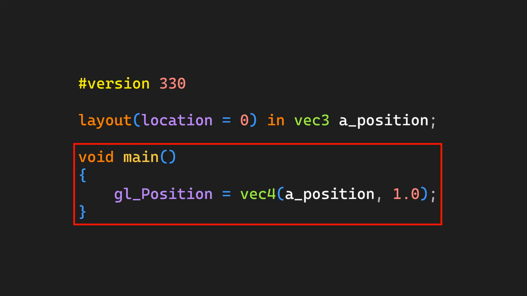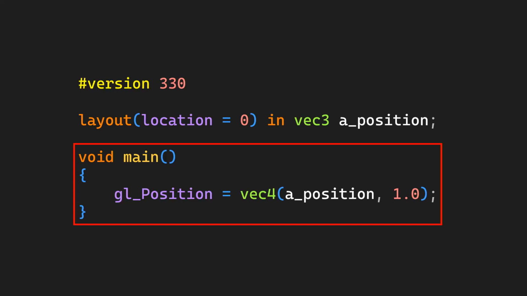In this case, nothing fancy is happening. All we're doing is converting the input vertex into a 4-dimensional vector and assigning it to gl_Position. gl_Position is not simply a variable, it is the output position of the shader that we mentioned earlier. The output variable's type is a 4-dimensional vector, which is why the conversion is necessary.